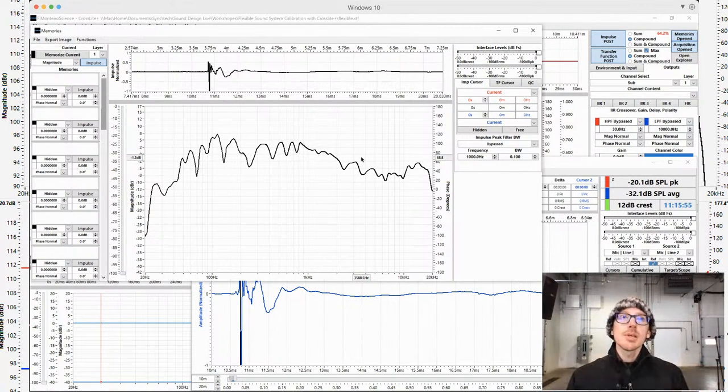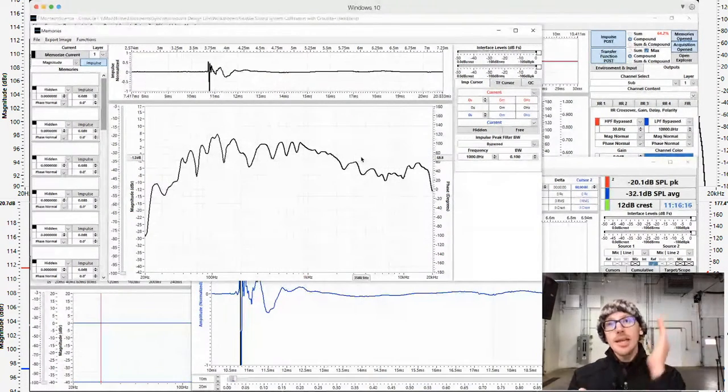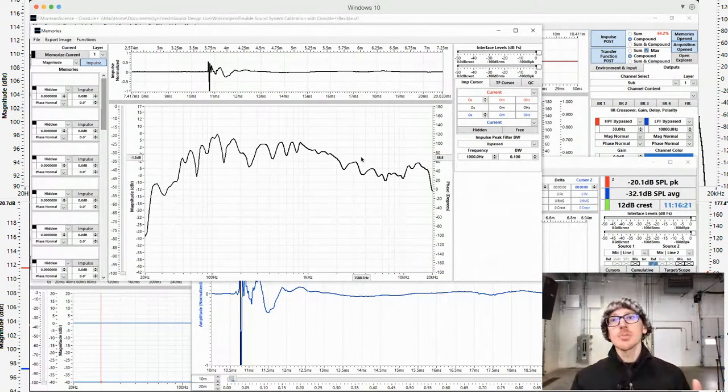When we go to do some kind of crossover alignment, the method that we are used to is that you always have to start with the full range source, because that's how you set your time reference, the delay locator, the delay compensation, whatever it's called in your audio analyzer. Because the audio analyzer looks for a peak of energy and then it goes, boom, okay, here's where the reference is. And then it does all its work after that in terms of showing you the data and doing any windowing or noise reduction that it needs to do. So let's just go ahead and do that here.